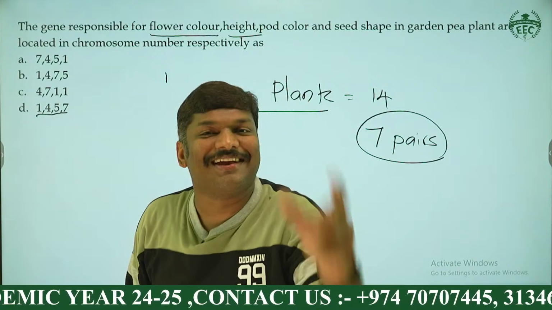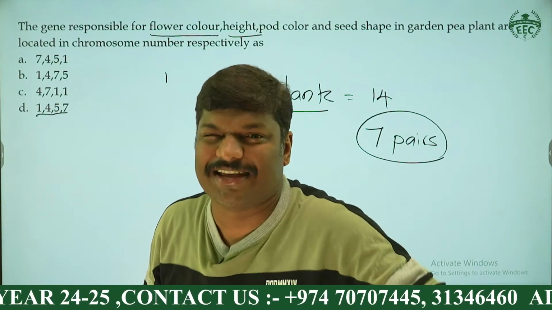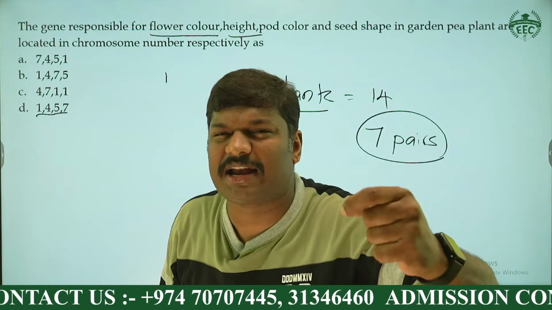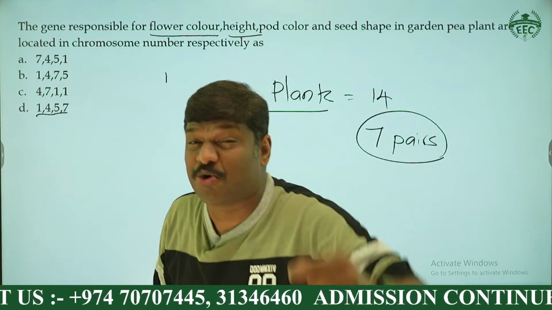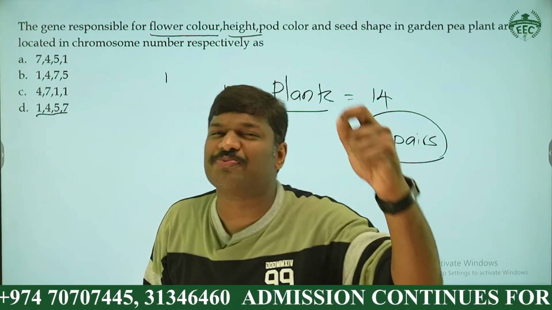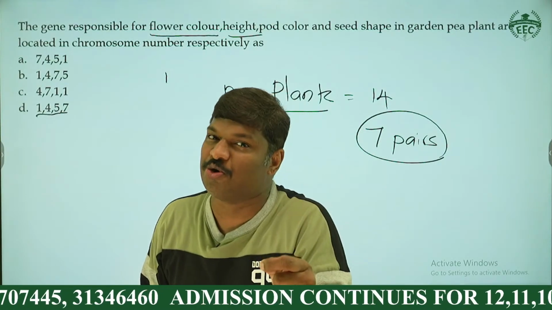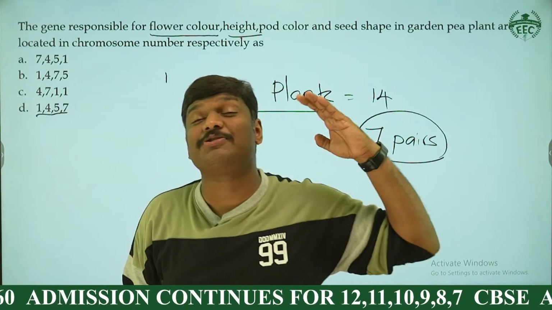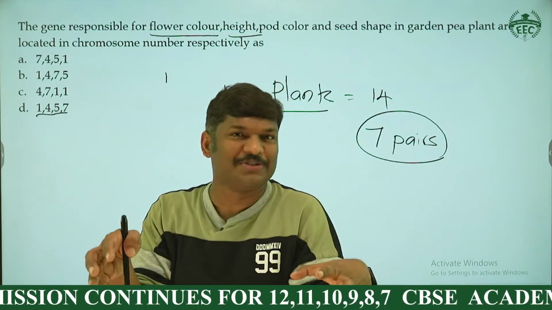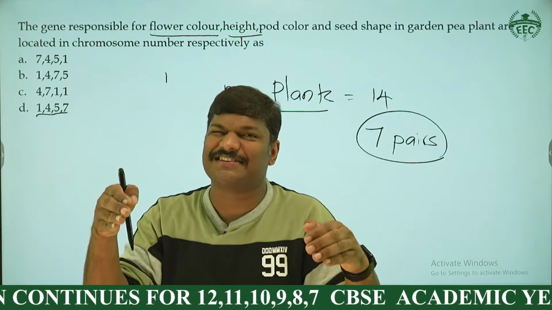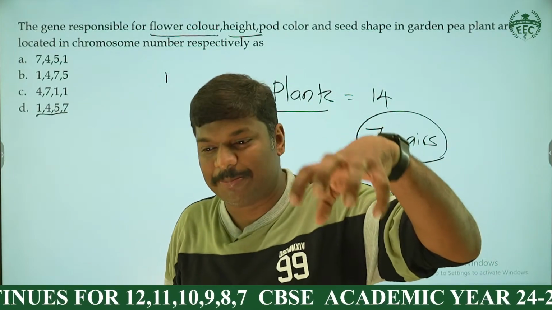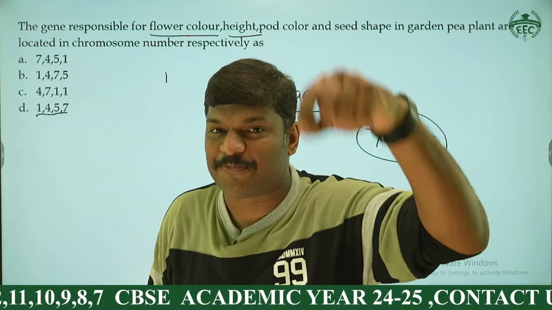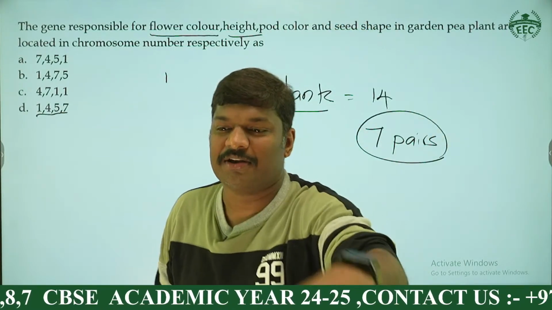Gregor John Mendel conducted experiments in garden pea plant named Pisum sativum. And that Pisum sativum, the garden pea plant, consists of 7 pairs of homologous chromosomes. And out of the 7 pairs of homologous chromosomes, chromosome number 1, chromosome number 4, chromosome number 5, and chromosome number 7 are the 4 chromosomes by which the 7 characters are involved. At least you should be familiarized with these 4 numbers: chromosome number 1, chromosome number 4, chromosome number 5, chromosome number 7. Okay, that's very important.